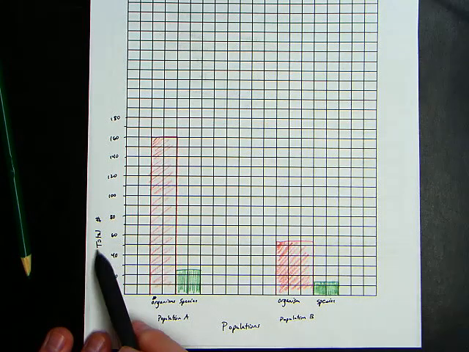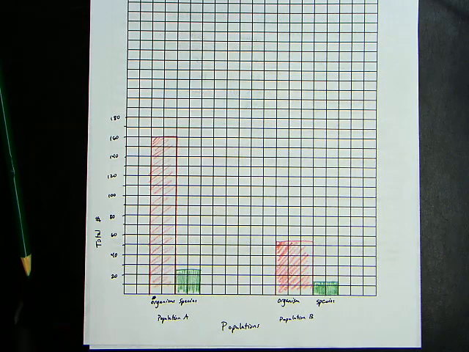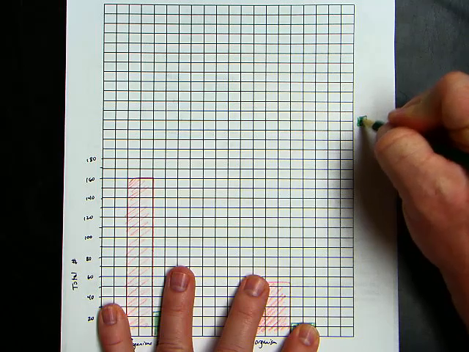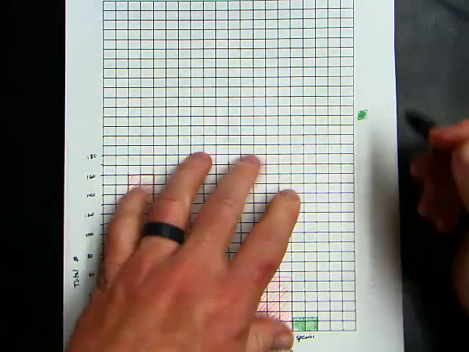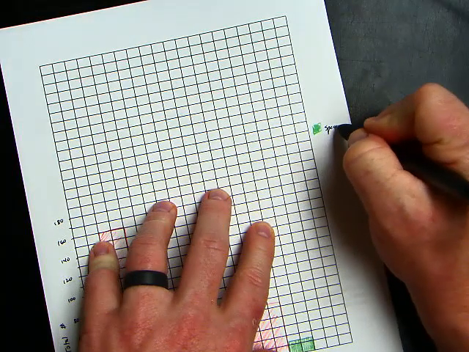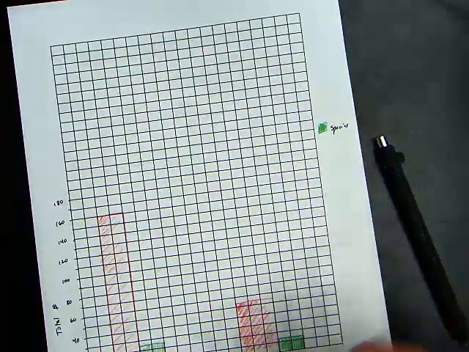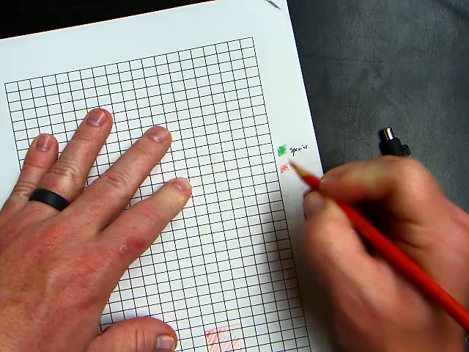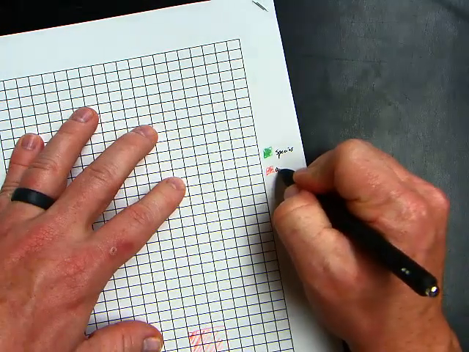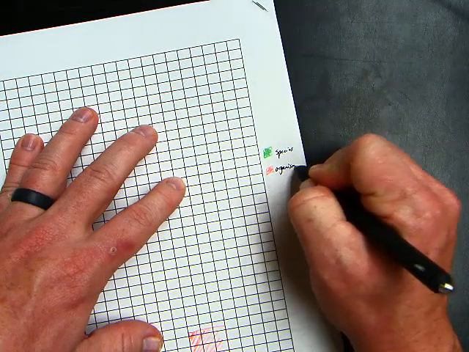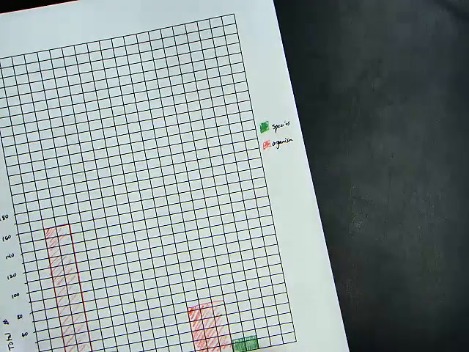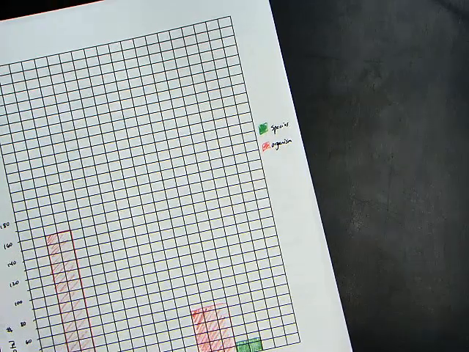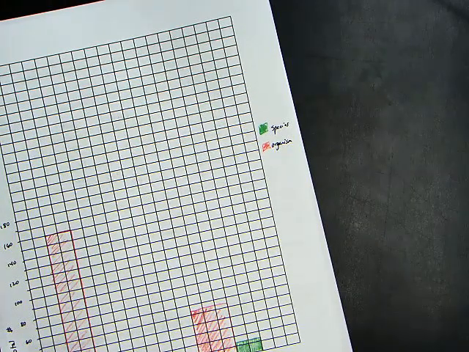So label, label. Now we need to get a legend. So that would be species. And that would be organism. Now that I think about this, I don't even need to put these labels down here, because that's the whole point of the legend. Organism, species, that can go away.